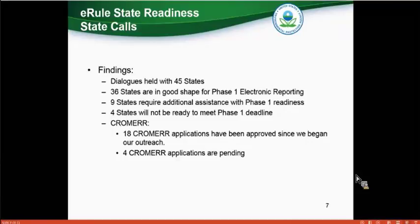Great. So I think Eric's work is a good complement to the work that you saw from Jesse. Jesse's dashboard is basically a view of electronic reporting readiness by the states from just a pure data perspective. And the work that Eric is doing is to reach out and talk to people, to bring in some of the context or issues that people are struggling with. So from both sides, we're trying to get a sense of where we need to prioritize our resources to help states make the deadlines for electronic reporting.